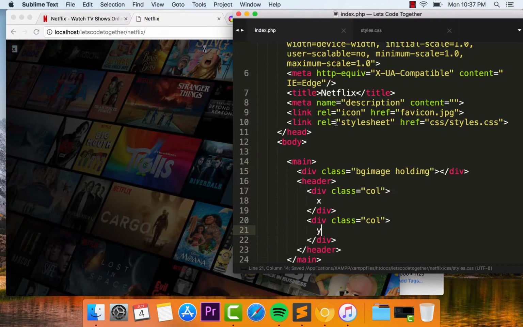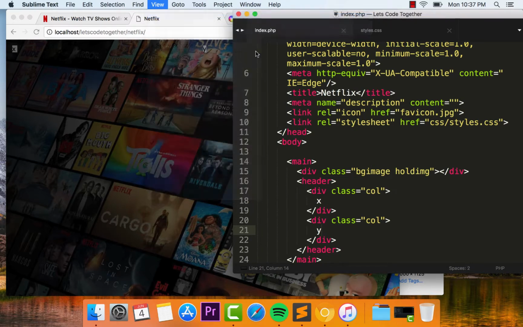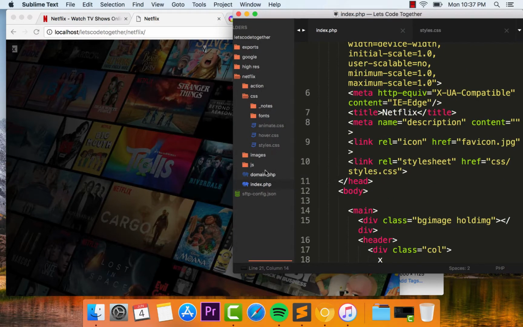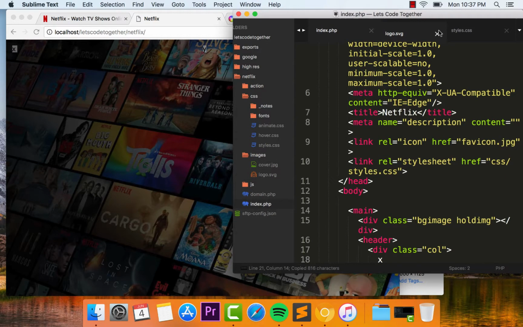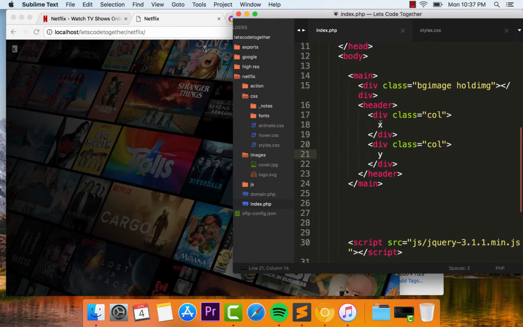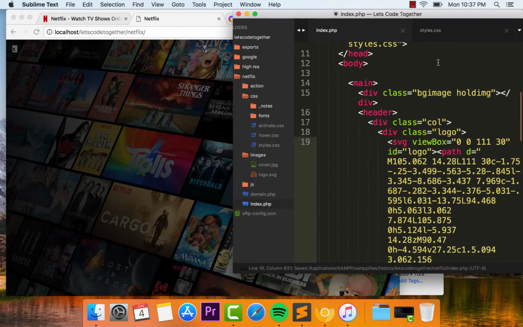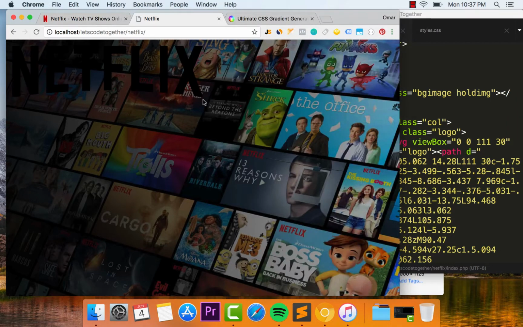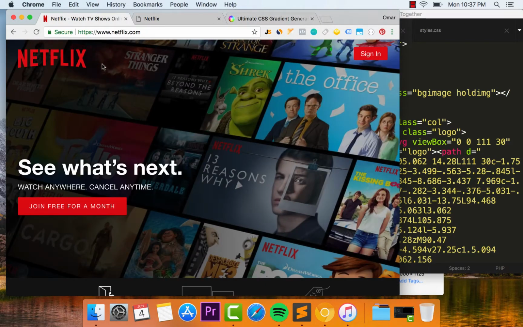Now let's put the logo. I have the logo SVG, I put it in its own file, yeah, here it is. I had saved it, so it's basically this code. I like to put everything in containers, so I'm going to put it in a logo container and paste the SVG right in there. Let's see what's going to happen. All right, so there you can see it. It's big and it's black. So we want to make sure we put the red color because it's red.